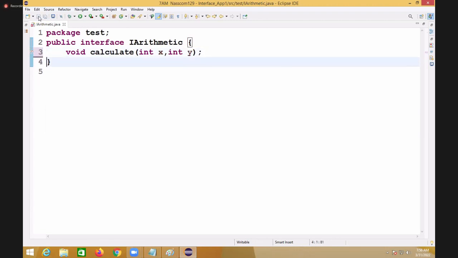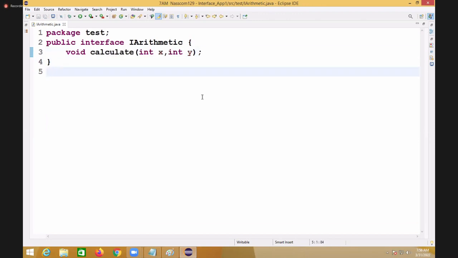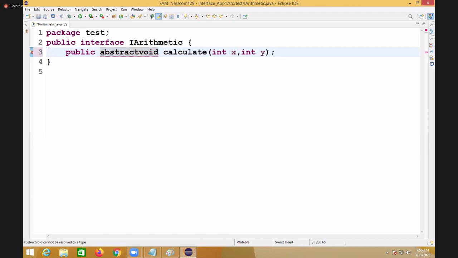Now, this method is declared inside the interface, no? It is automatically public. If you don't write public also, it is public only. Just now it gave one error comment to me, no? So the method is automatically abstract and automatically public. If you don't write the public keyword also, that is public only.